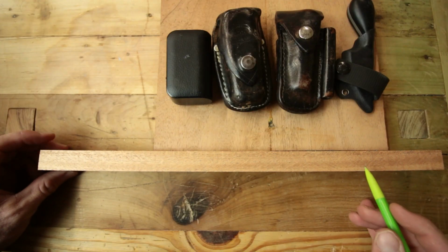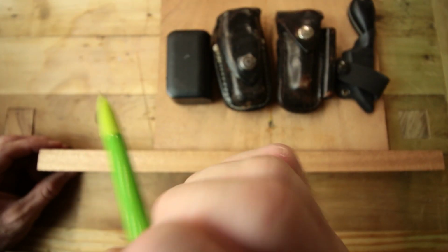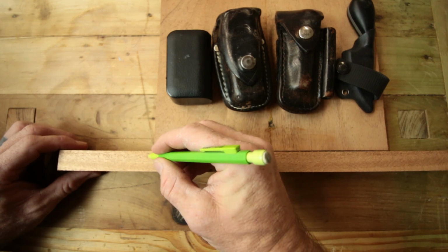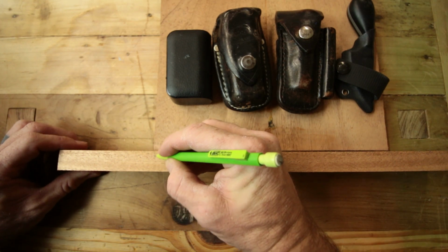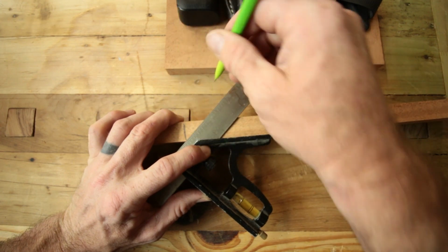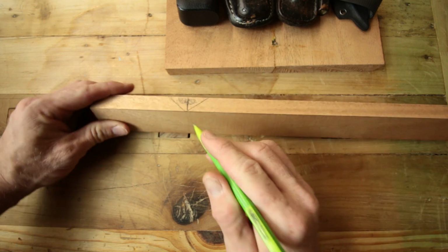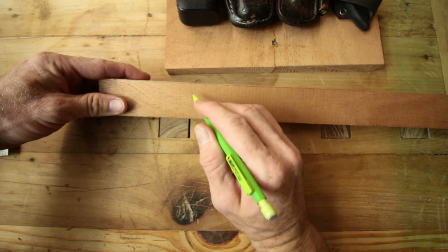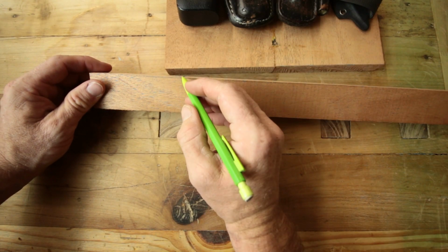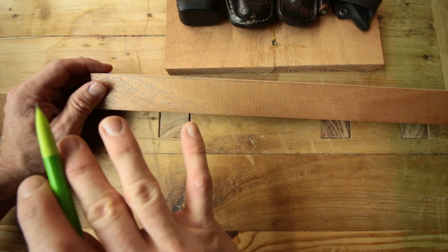Now what I want to do is create a piece that wraps all the way from one side to the other. To make that look nice, I'm going to create a kind of waterfall effect. So let's say we want our miter to be about here. I'm going to take the 45 degree angle, and then we're just going to remove this whole triangle here. That means all this grain here is going to match up, so that when we round that over, we're going to see all the grain follow through and hopefully that won't be as visible. I want this joint to completely disappear.